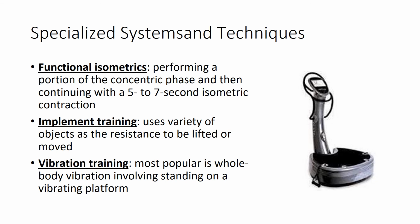So when we look beyond the different repetitions, as far as different technique styles go, you can utilize functional isometrics, which is performing a portion of the concentric phase and then continuing with a 5 second isometric contraction. You can also perform implement training, which uses a variety of objects as a resistance to be lifted or moved. And then another way that you can incorporate into your program design or training is vibration training. The most popular is the whole body vibration, which involves standing on a vibrating platform.